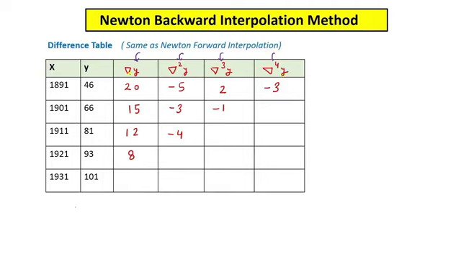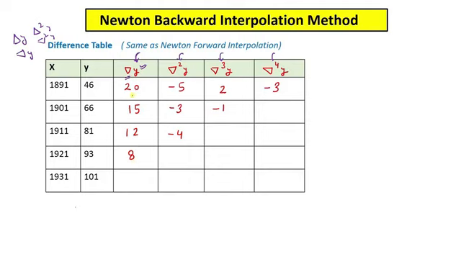Okay. So in forward interpolation method, we have seen that this symbol was something like this one. Okay. Del square y. Okay. But in backward interpolation, we are just inverting this symbol, del of y, then again del square y, but this del is just inverted. Okay. Otherwise, there is no such difference. Now, this is the first difference. Now, how are we finding these values 20, 15, 12, and 8?